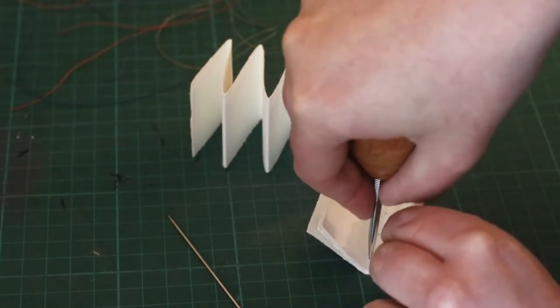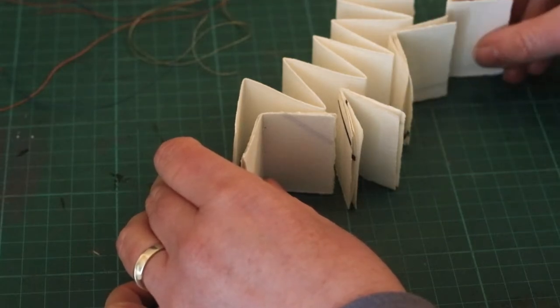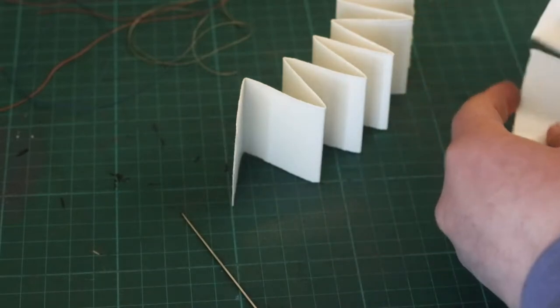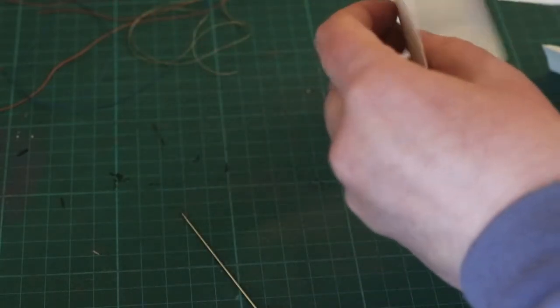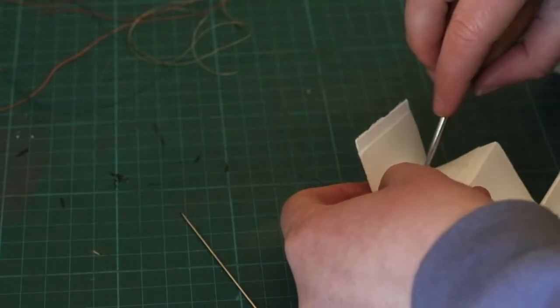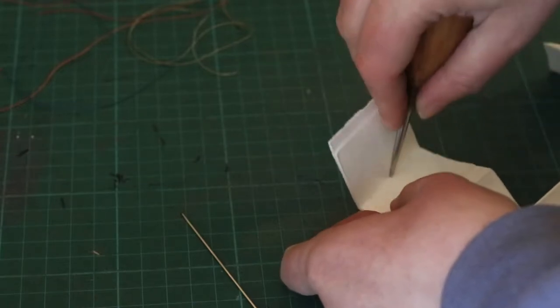The plan for this book is to keep the accordion book feature as the most prominent design aspect, and to hide small pamphlet stitch books inside the accordion folds. The pamphlet stitch method that I'm using is the same one that I used in another previous video, so be sure to check that one out if you'd like some more information on sewing 3 or 5 hole pamphlet stitch books.